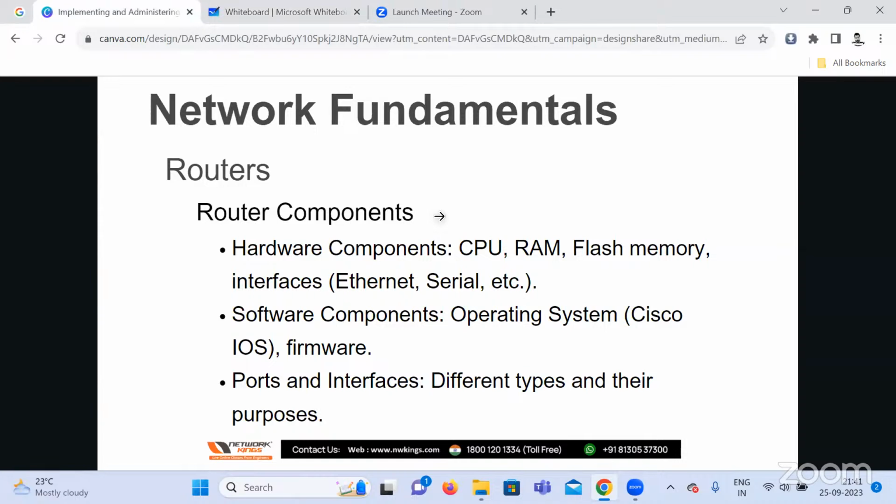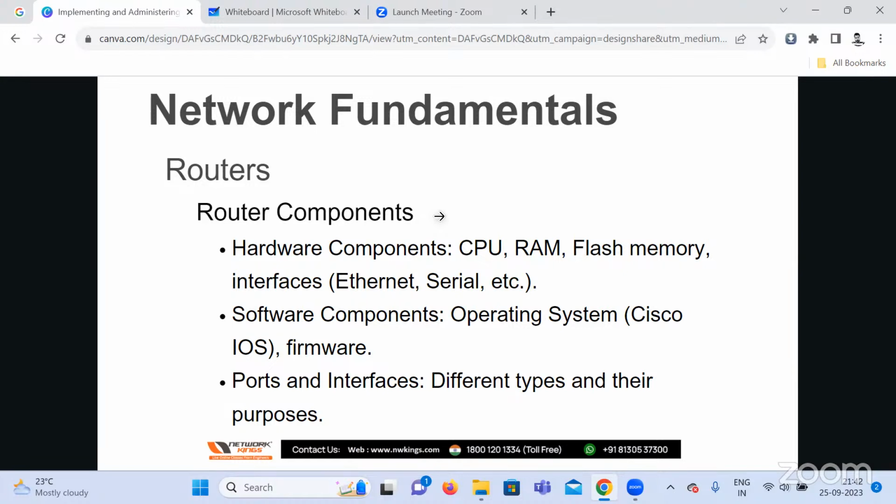So these are some of the basic hardware components that you have for routers. I just added it so that you get the idea on what we are actually working on. When it comes to a router, the major components are CPU, RAM, flash memory, and interfaces. Interfaces basically means your ports, the Ethernet ports, serial ports, etc., where you'll be plugging in your cables. And depending upon the CPU power, you'll be able to get faster bandwidth and everything.